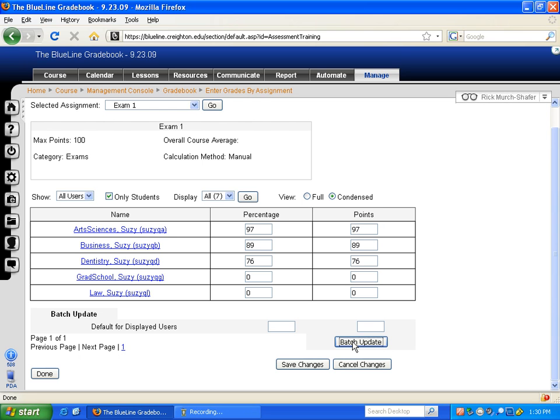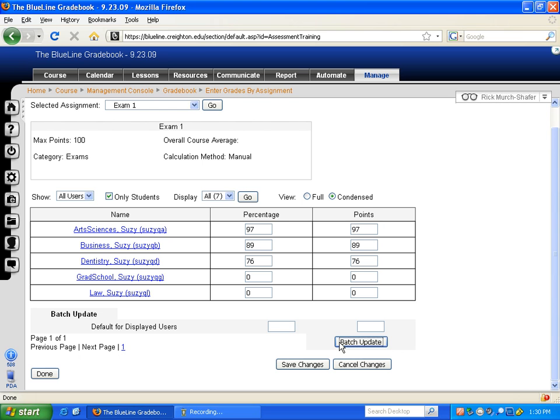let's say you're giving everyone 25 points if they were in class a certain day, and if they were gone, they don't get 25 points. OK, kind of lame grades. But let's just say you're doing that. You could go through here, and the people who are gone from class, give them 0, and then batch update 25 to fill everyone else in. Again, if you have a big class, it can be a time saver.